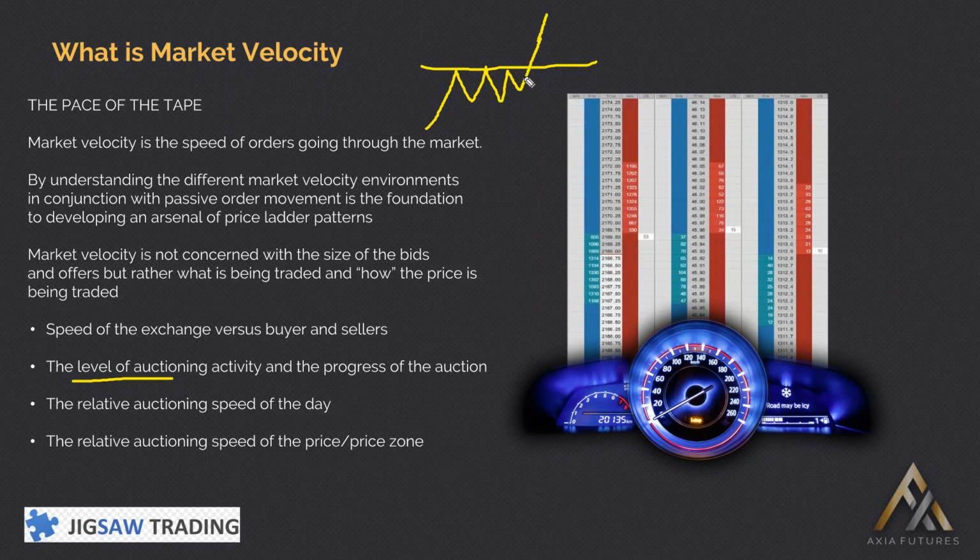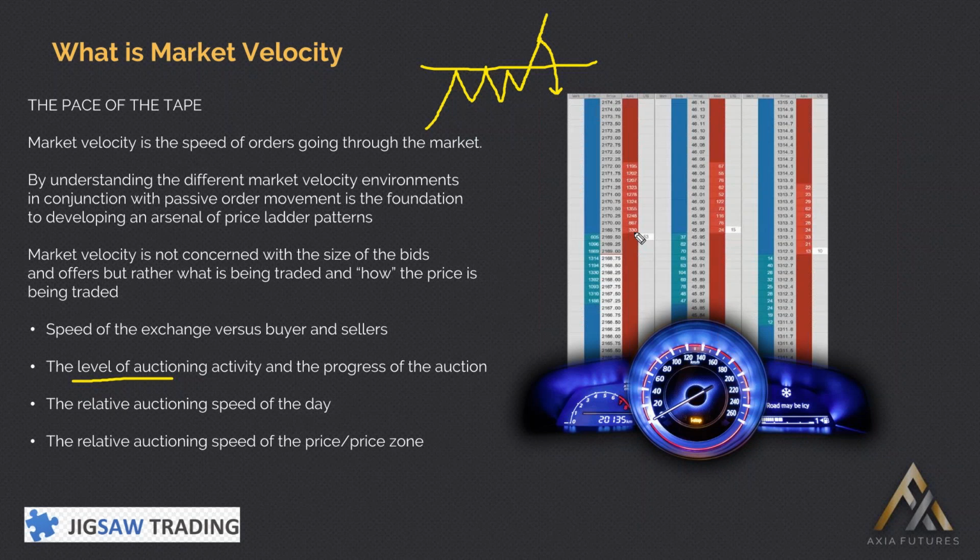quite concretely. And what I mean by that is if the market just worked because there were stops being triggered, and it triggered a few stops and all of a sudden the order activity died down and it slowly leaked back, then invariably that market could potentially roll over. But on the price ladder, you have to know each of your markets, you have to know your specific market's personality, and every market has its own speed personality and its own velocity personality and its own auctioning personality.